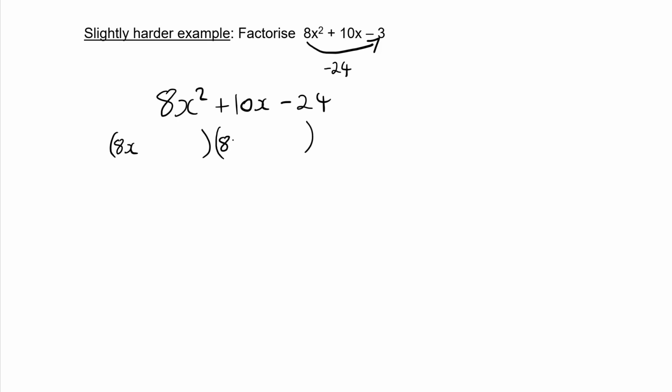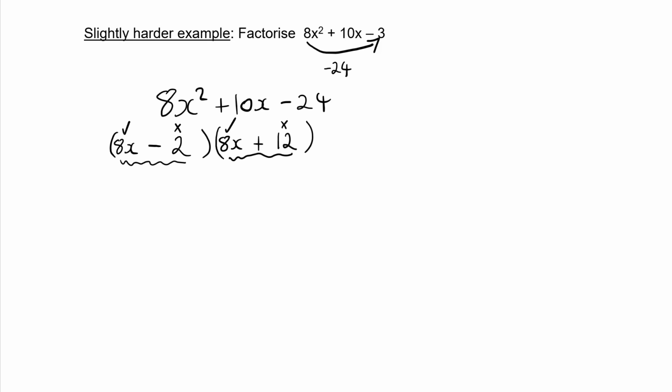I need a pair of numbers that will multiply to give minus 24, but add to give 10, which is going to be minus 2 and plus 12. Now, if we were proceeding exactly as before, we would need to divide one of these brackets by 8. But as we can see, not all of the terms in the brackets are multiples of 8. In the first bracket, I could divide my first term by 8, because 8 is a multiple of 8, but I could not divide the minus 2 by 8. Similarly, I could divide the first term of the second bracket by 8, but not the second term.